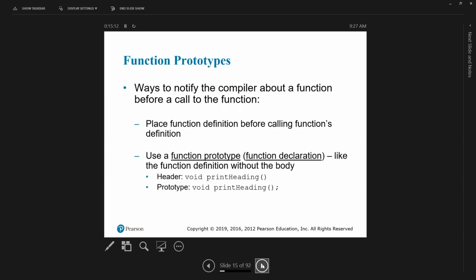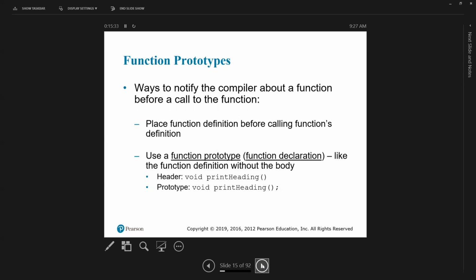All right, so I was talking about this before, the prototype. So as long as you put your functions before main, before you use them, then you're okay. You don't need to do the function prototype. But if you put your function after main, then you need to tell the program about your methods that you're going to have by putting a prototype at the top, okay?